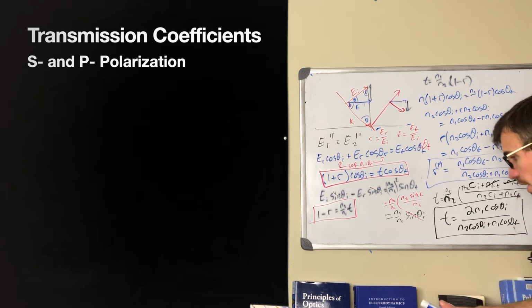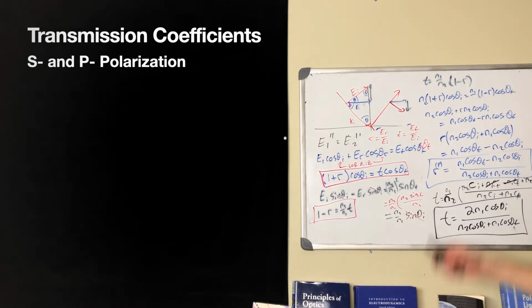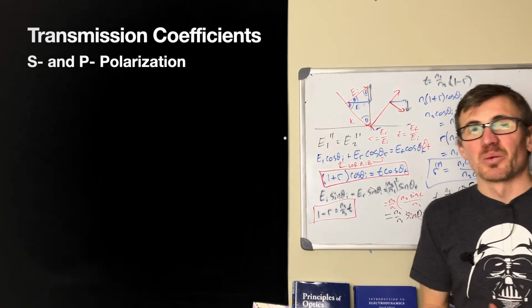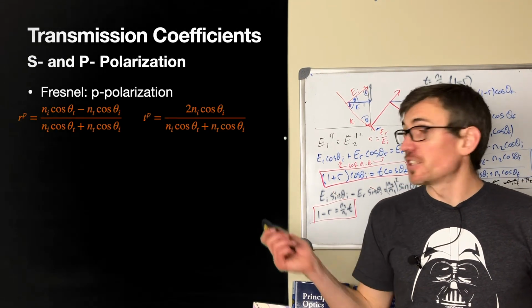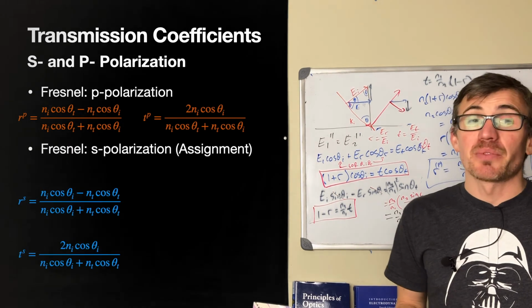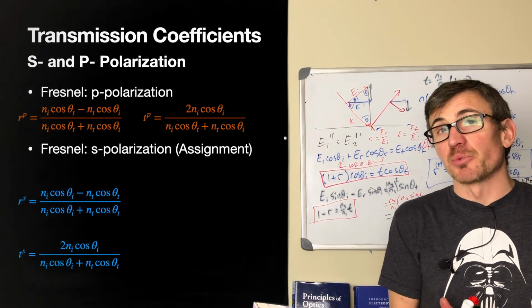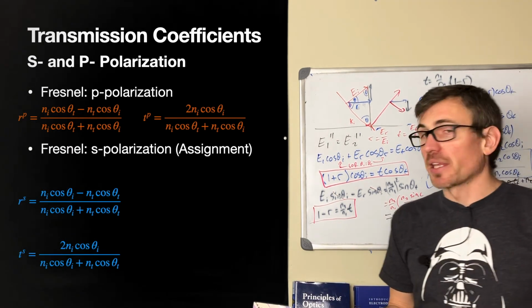Oh boy. Okay, that is a lot of algebra that we just did, and this is what I was worrying about at the beginning of the lecture here, but I think we got it. We got there, and these are the Fresnel equations. We can do the exact same thing for S polarization, and we get very, very similar results. Okay, and I'll let you guys work that out a bit later.